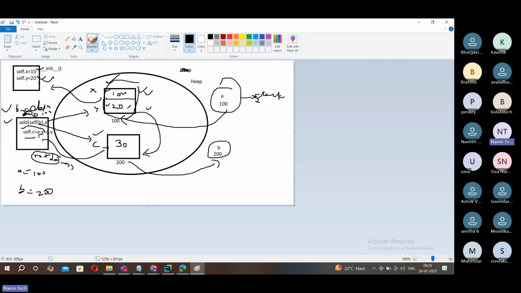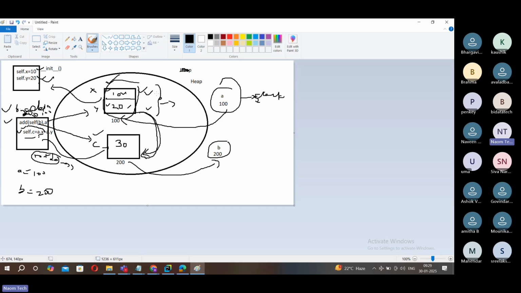See how beautiful this is. We are doing a kind of operation on objects here, getting data from objects, adding it, and assigning the result to some other object. All this is happening between objects. So that is what this statement does. Self dot C equals A dot X plus A dot Y means the data from this object is added and finally assigned to this object.